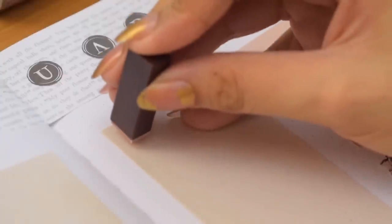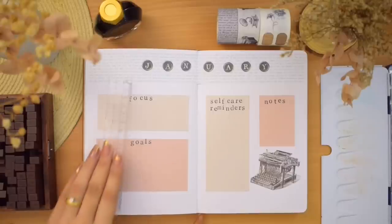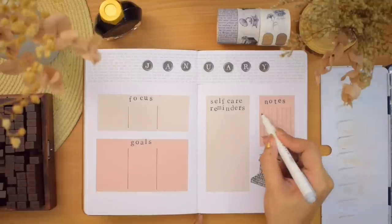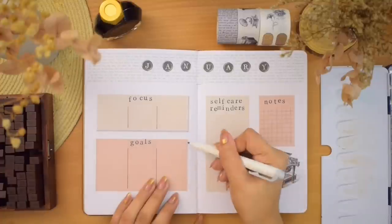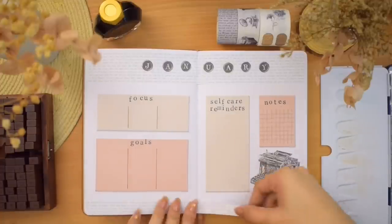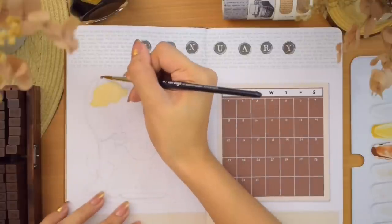We are doing some more scrapbooking style here too. I cut colored papers into different sizes depending on how much space I need for each section, and I also took a typewriter sticker from the sticker book as decoration. I have my focus divided into three subsections, and the same goes for my goals — I went for a bigger size since I'm also writing down some actions to achieve each goal. I also have a section for self-care reminders and notes, drawing doodly grid lines using the fine tip of the gray Zebra Mild Liner for variation, and adding drop shadows. When I twitched my hand and a line crossed through, I just put another paper on top and repeated the same thing.